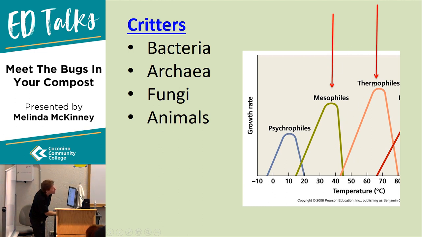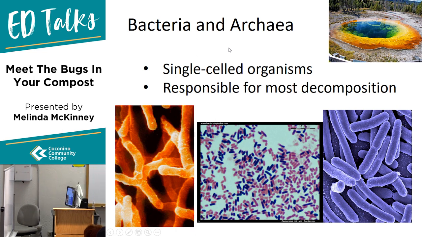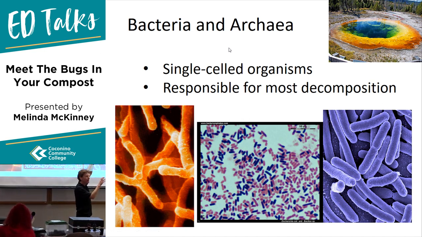And as the temperature changes, the organism community is going to shift. The thermophiles like it hot, the mesophiles like it medium, okay? All right, so bacteria and archaea, single-celled organisms. When it gets super hot, you're going to see the organisms shift towards the ones you might find in Yellowstone in those hot springs.